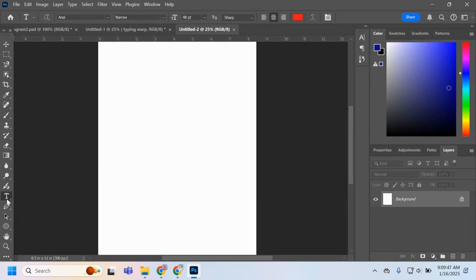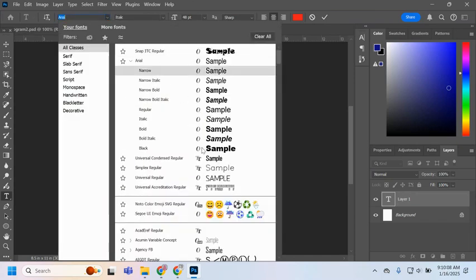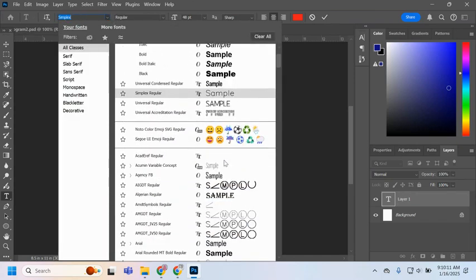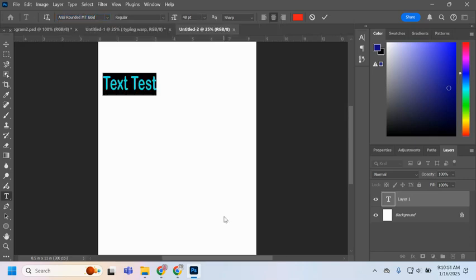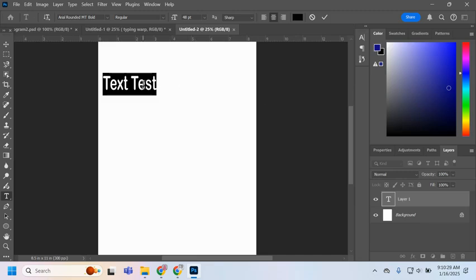Right? And when you turn on a tool, you get all these different choices up here that you can use. Right? So now if I go in and I type text, text. All right, so that's what I'm using right now. So if I choose on that, I can change. If I go up here and pull down, I can change to all different kinds of fonts. Okay, and I can play with it some more depending upon what my options are. I can change the color of the text right here. I can go down and make it black. Okay, so that's very basic how to start with it.